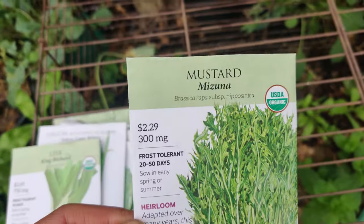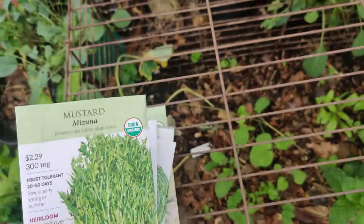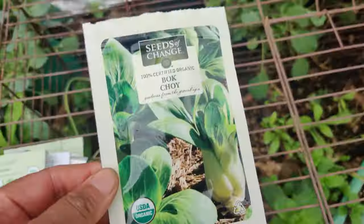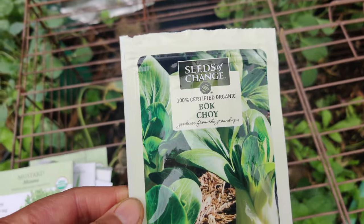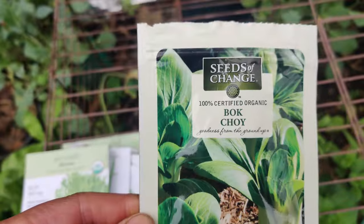Mizuna, this will be the first time I grew it, but I have eaten it before. It's delicious. Bok choy, I've grown it and I've eaten it before. Wonderful. It's great. I love how it's so succulent and it tastes so good.